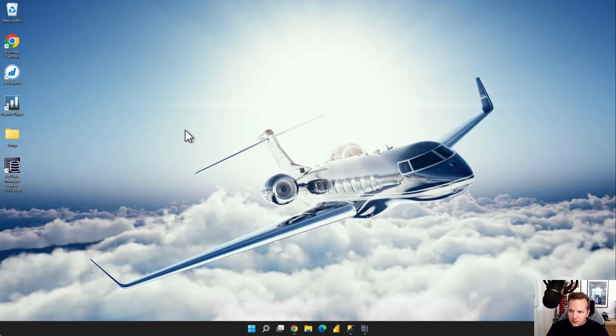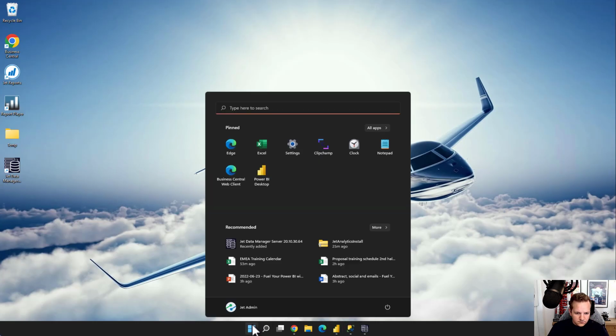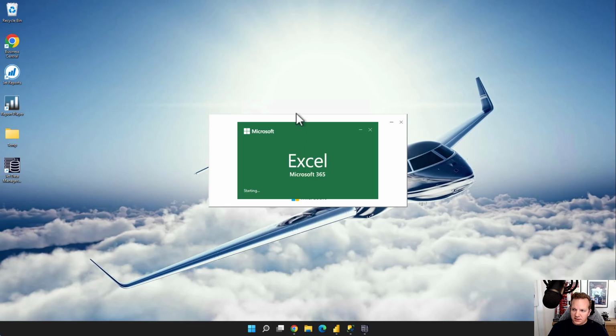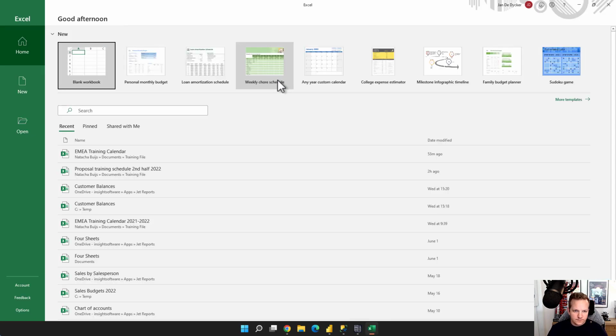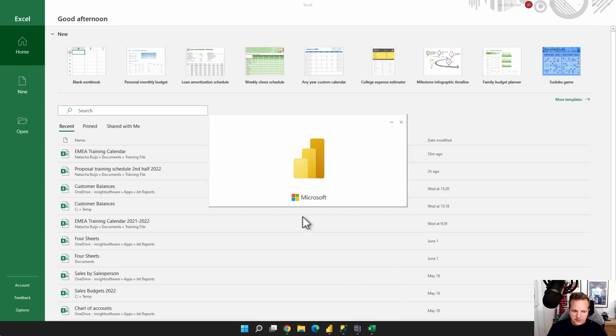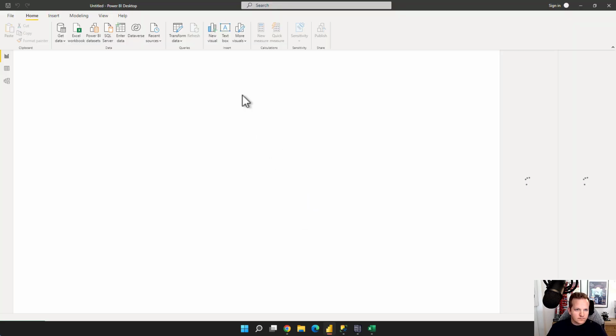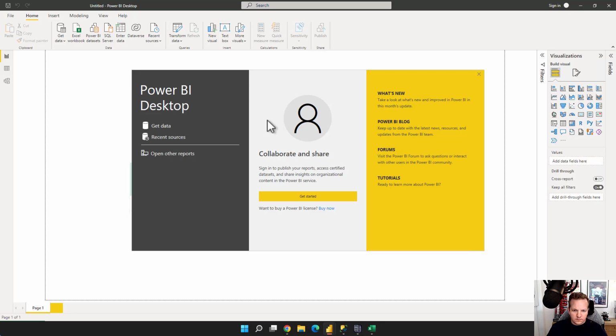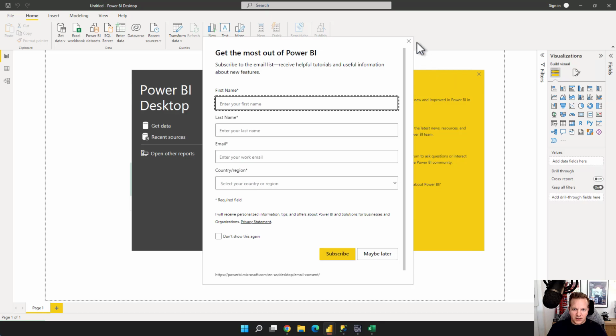After that, let's load up Power BI. And I'm going to load up Excel as well while we're at it. There we go, Excel pops open. Power BI is loading. And we've got Power BI up and running as well.